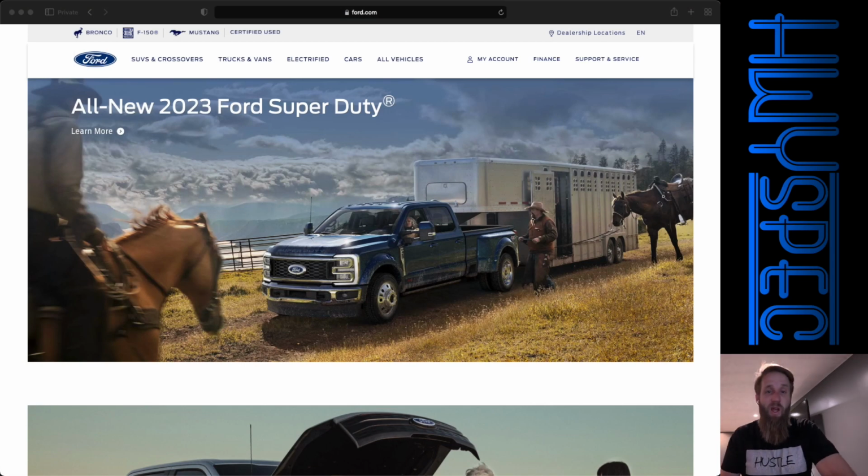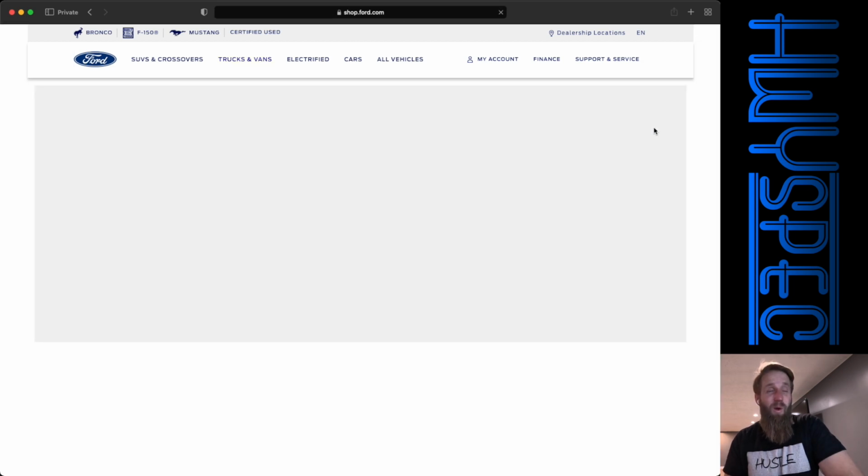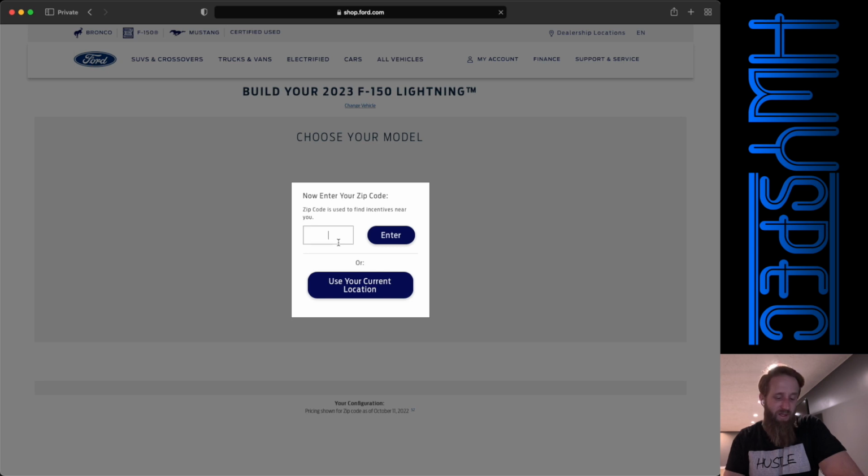Some caveats with this. What a lot of people are doing with trucks nowadays is making them their everyday vehicles. It's not just a vehicle for truck stuff. It is a vehicle to do everything. It's something to haul the family around in. It's something to go grocery shopping with. There's all sorts of use cases aside from running to the hardware store and towing a boat and towing a camper, all sorts of different things. So with that in mind, that gives you an idea of where I'm going with this build.